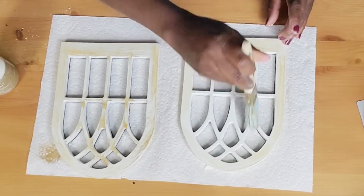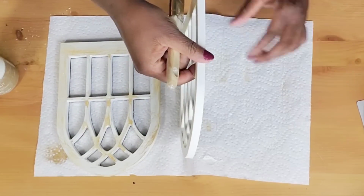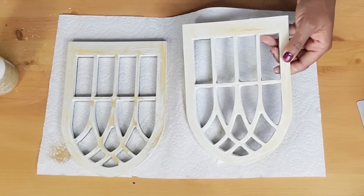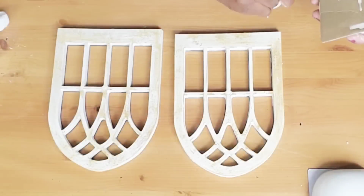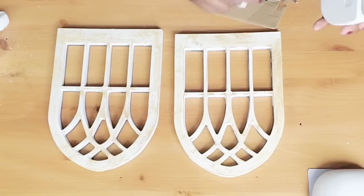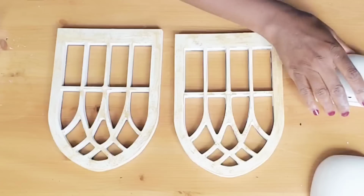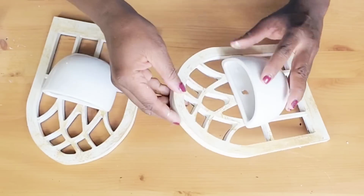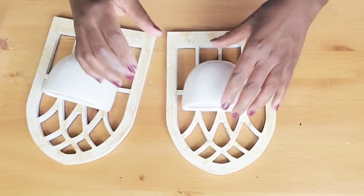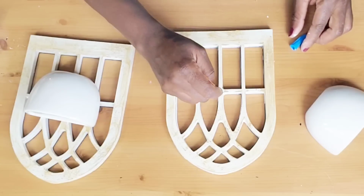So once I get both of these distressed, what I'm going to do is take those two hanging planters and I am going to attach them in the center of these. I am going to be using some of my Gorilla Glue and hot glue because I want these to be nice and secure. All of the DIYs in today's video are very simple, no fuss, 1, 2, 3 steps, very easy to do, but they all came out with a nice high-end look to them and they blended great with some existing decor.